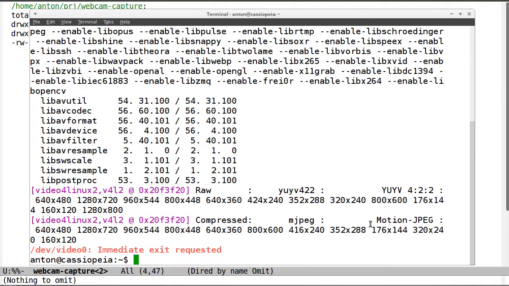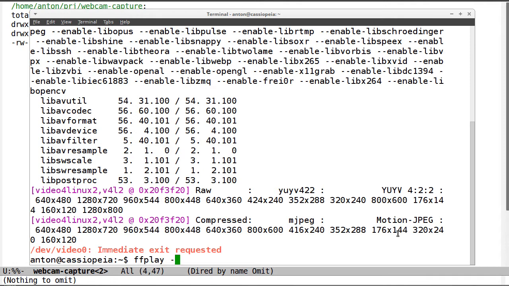So here it is. It has two formats, raw and compressed, and raw has different resolutions, and I think I will use this resolution, and so I can play video using ffplay.